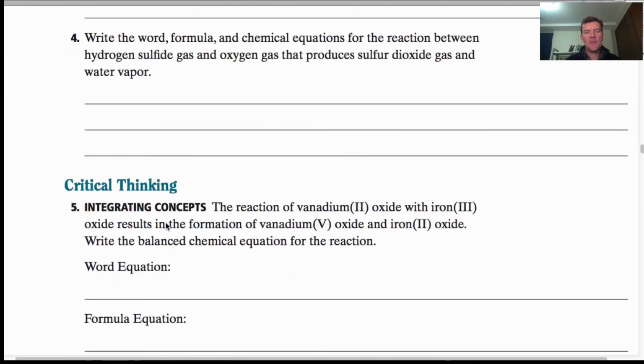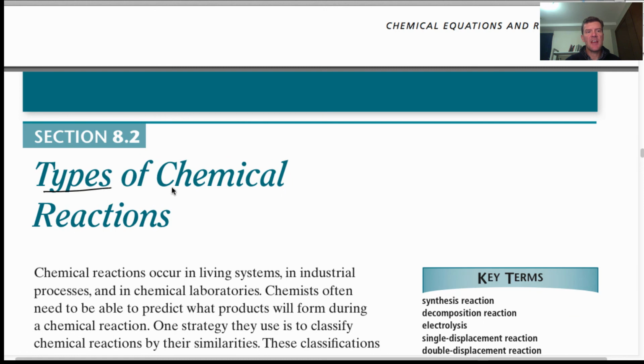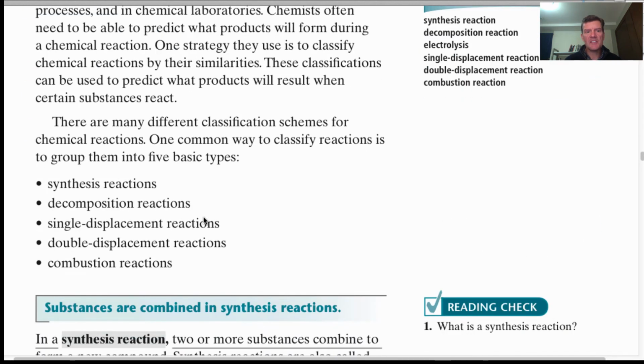Alright, that concludes 8.1. Let's look at different types of chemical reactions. And what I mean by that is there are some patterns that we can observe for certain types of reactions. I'm just going to point out the main types of chemical reactions. These are all going to be chemical reactions, but we break them into maybe 4 or 5 different types. We're going to have 5, I guess, here. So one is synthesis, and I'll just mention that synthesis means you are combining something. Combine. Okay? Decomposition means you break it apart.